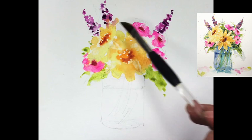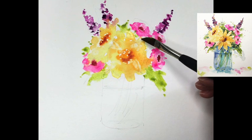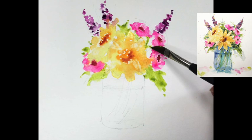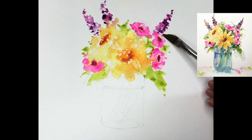A few little dabs here. A few little leaves there. You don't have to cover all of that area. Just leave a few little bits of light white paper showing through. And the other thing I'm doing is just carving, just with a big old blunt brush, well, a little old blunt brush, round the edge of the shape that I think could be the edge of the flower. Just dragging that round.